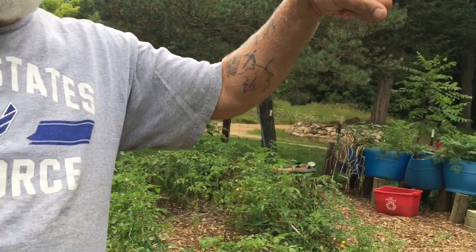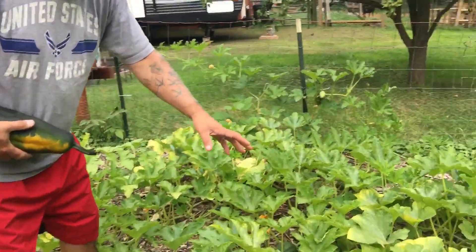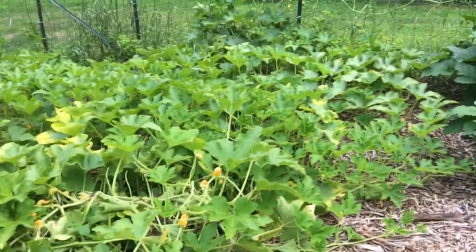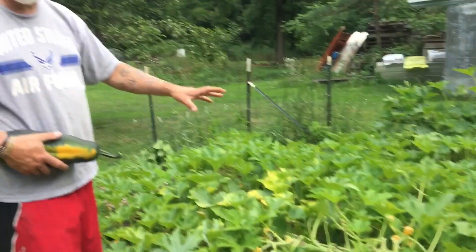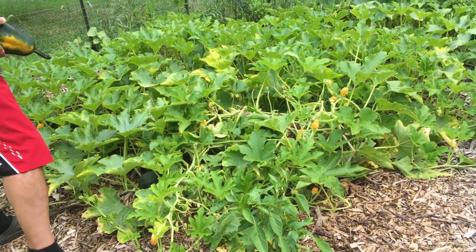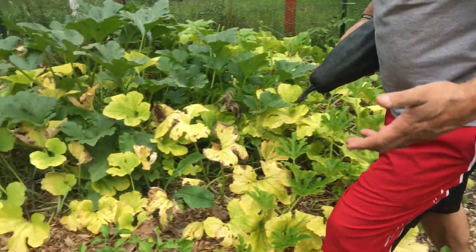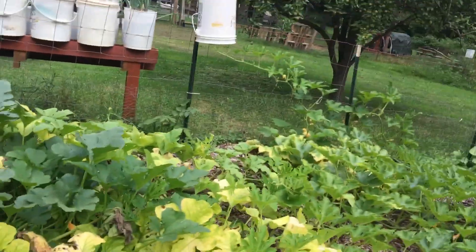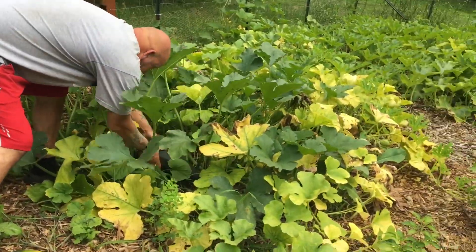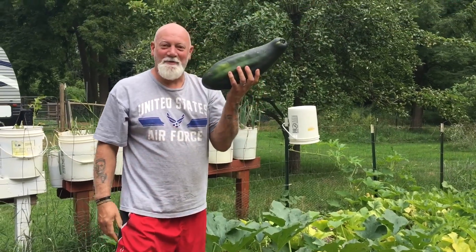There's another real big one up here that wasn't here when we left for camping — it definitely isn't a world record but it is big. All this acorn squash grew from last year. I didn't plant one acorn squash this year. Look at this — this is better than the acorn squash I grew last year on purpose, and I've got probably 25 of them. I grew them last year intentionally and didn't get squat, and this year they're volunteers and I'm getting tons. I have spaghetti squash over here that's also a volunteer. There's a monster zucchini right there — we could have brought this and had bread for everybody.